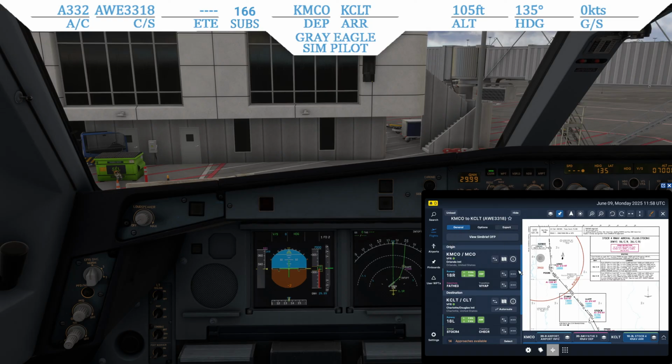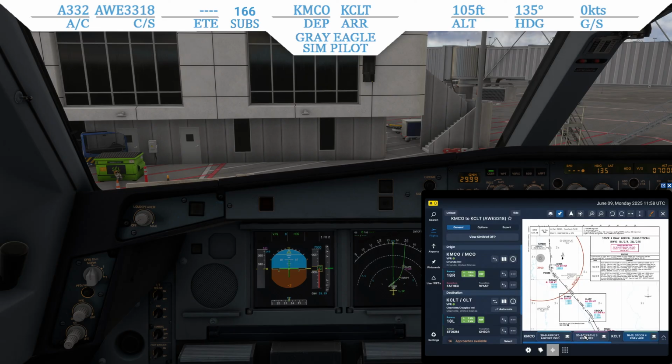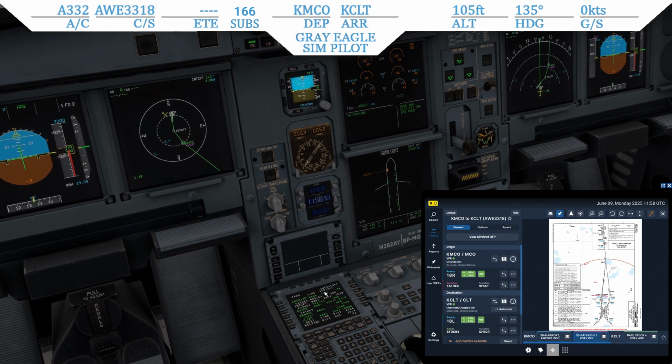We can go ahead and review our route. Since we have the FAITH 3 VIAP transition, I'll go ahead and bring that up over here. There we go. We'll get a plan, 10 nautical miles. Excellent. So we got 17 rate. It's going to be kind of hard for me to see. We'll proceed on course to intercept the 163 to FAITH.